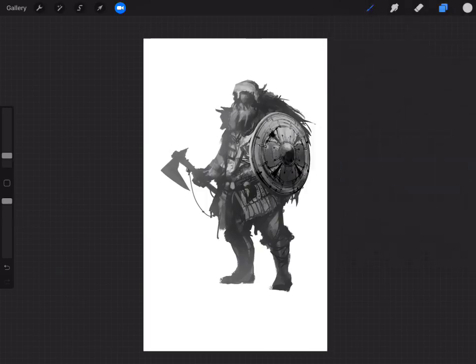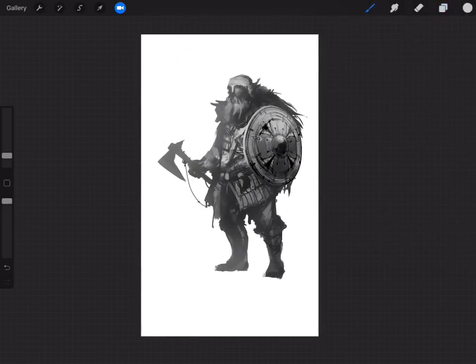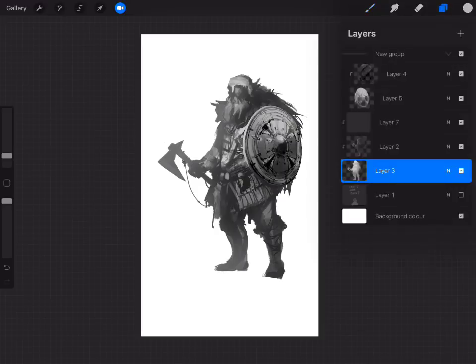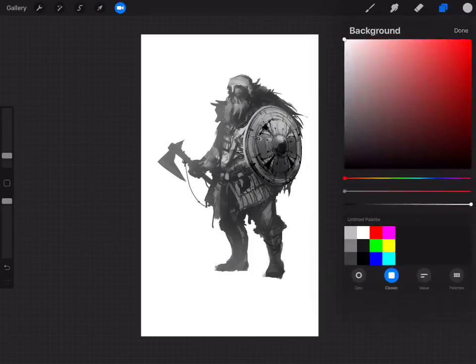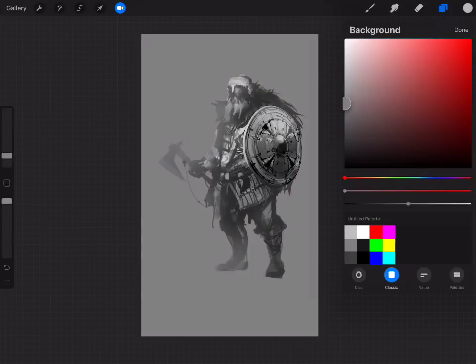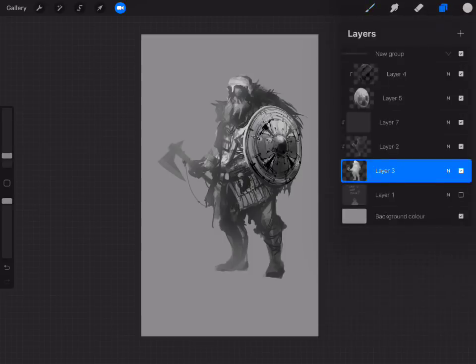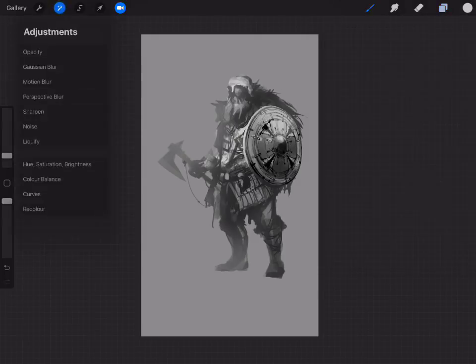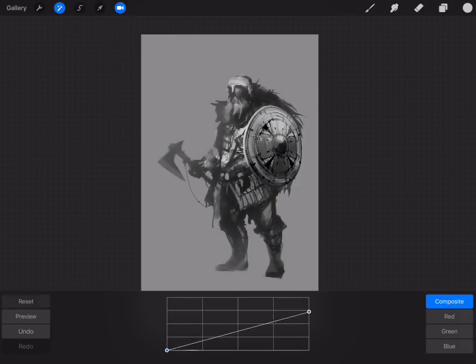Alrighty, let's get some color on this mister. So when I color, I almost always start with, and I'm gonna take the background down to neutral gray actually, because this will give us an advantage. I usually start with a layer that sort of covers the most. I'm just gonna darken this layer a tad. Sketch layer.